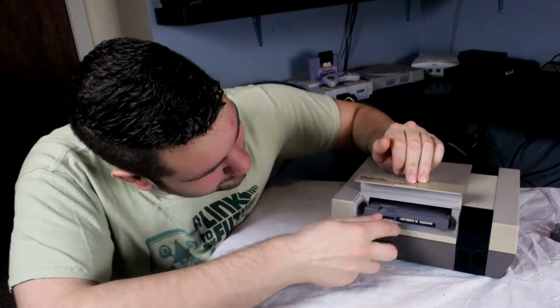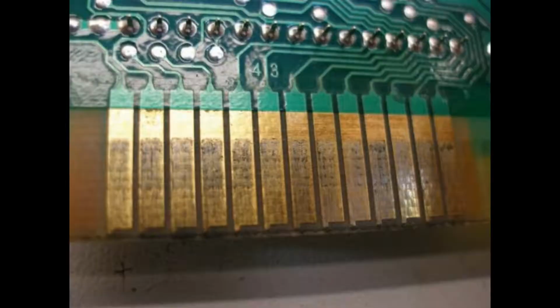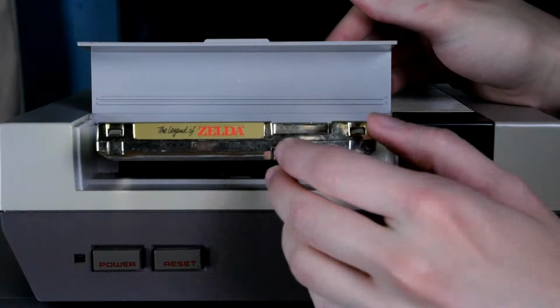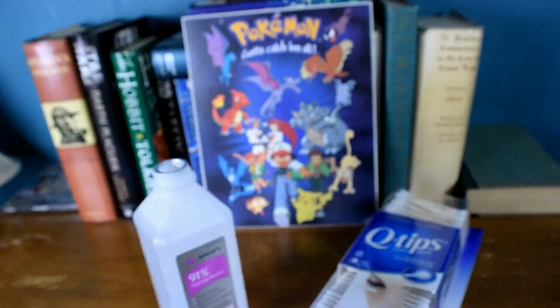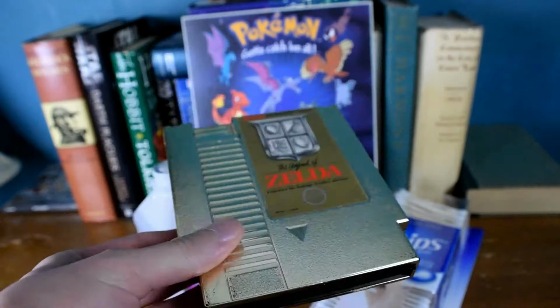They were made of copper, and copper would tarnish easily and rust over time, especially when you blew on it. I know! The age-old trick of blowing into a cart actually makes things worse. If a game doesn't work, it's typically an issue of dust and/or a pin connection failure. Simply removing the game and just inserting it again works just as well as blowing, trust me. Using a Q-tip with some isopropyl alcohol to clean the contacts on the game cartridge is a surefire way to keep the contacts clean and ready to go.